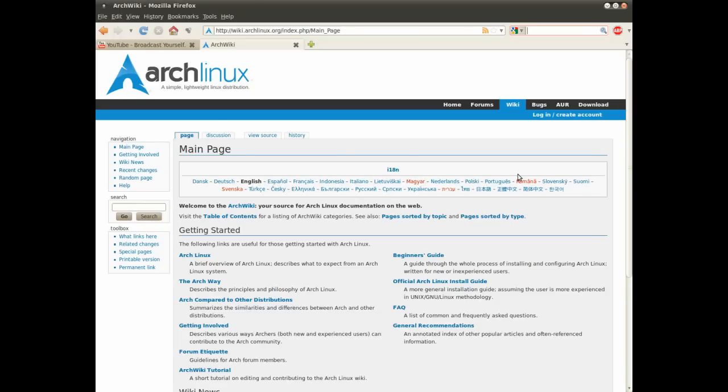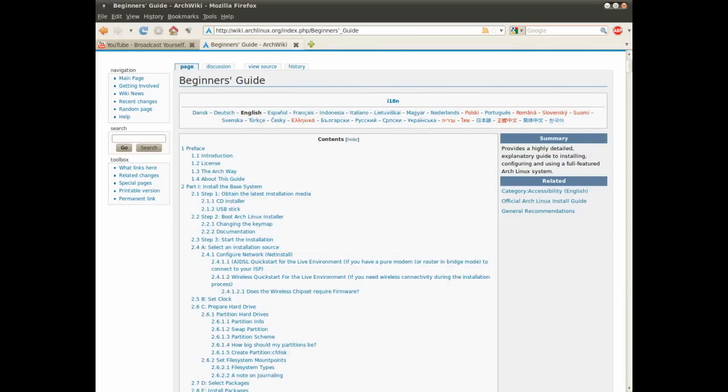Now, there's one thing that I have to say about Arch, and that is that they have wonderful, wonderful documentation. If you want to do an Arch install, you go to Arch Linux's website, you go to their wiki, and click on the beginner's guide, and it walks you step by step through every step you're going to have to take, and it works the same every single time. I've actually done the install a couple of times on my laptop over the last year and a half, and it worked exactly the same way then as it does now.